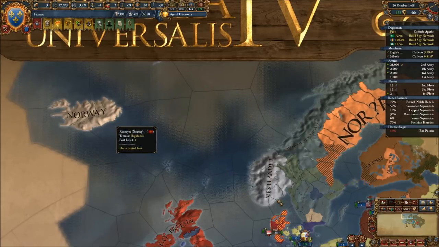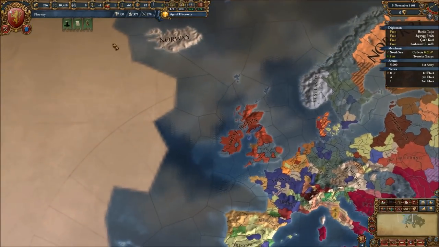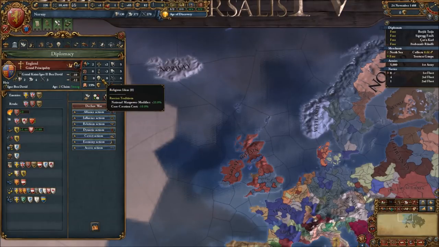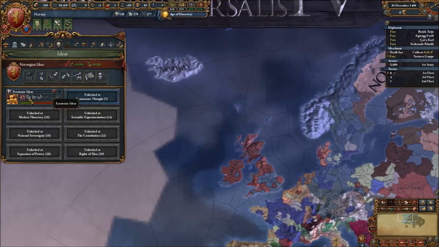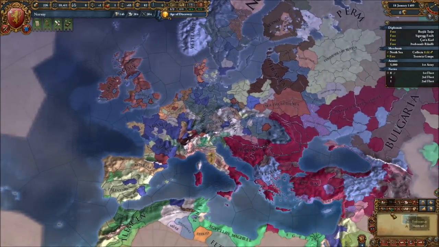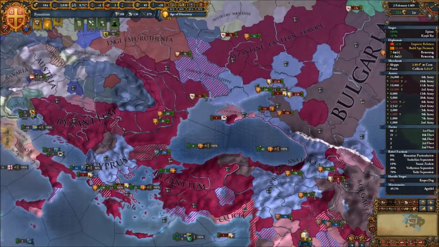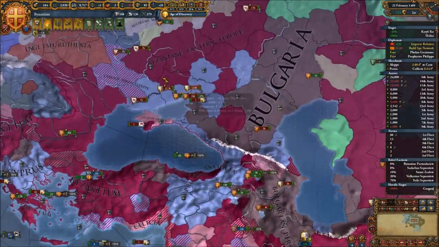Norway, what can you see right now? Let's have a quick look at what Norway can see. Norway can't see anywhere over here just yet. We're going to have to wait a lot of time until they get some ideas. Hopefully they pick exploration ideas. That's the one I think we all want to see them do. They've got administration, they've got economic ideas. Why, Norway? Why? You need to find a new world. That's what we all want to see you do. We want to see you go to the new world and save your religion and your people. It's the only way.